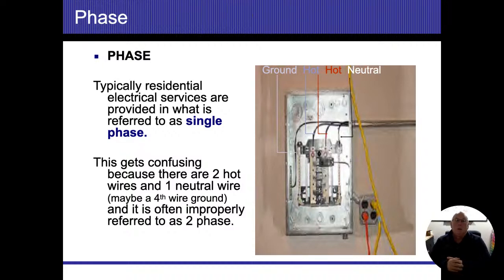All right. So this is a little bit of review of what we saw before. We're still going to refer to these as a single-phase system. Again, we're only going to be counting the wires that come in there. Now, this picture throws a little bit of a curveball because one of those wires that we're seeing is the grounding electrode conductor. On the left side, there's a bus bar, and that's attached to the back of the panel. That's where my grounding electrode conductor is attached. So we're not going to count that wire when it comes in, but we are going to count the other three: neutral, hot, hot.